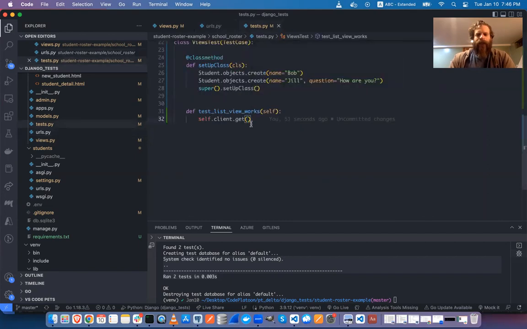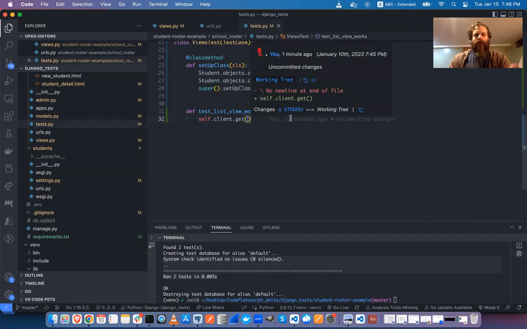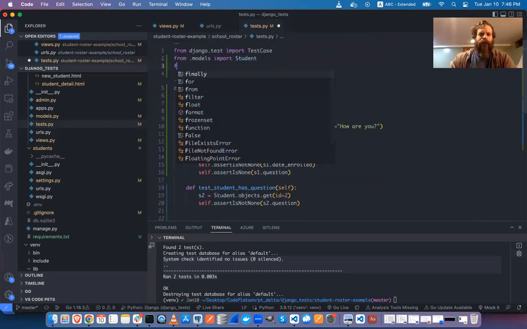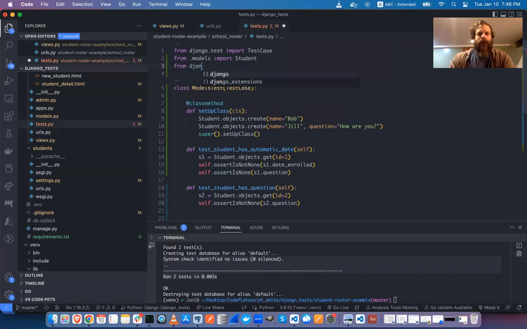And then what I pass in the get is ultimately going to be a relative path or a URL, but I can get that dynamically from Django by using reverse. So I'm going to import that. So from django.urls import reverse.